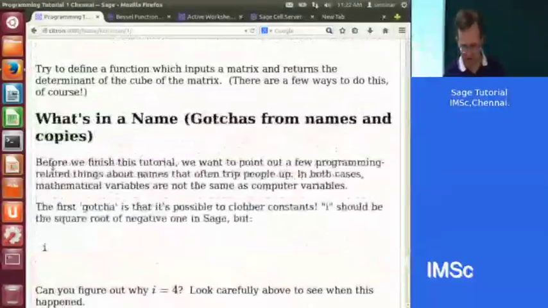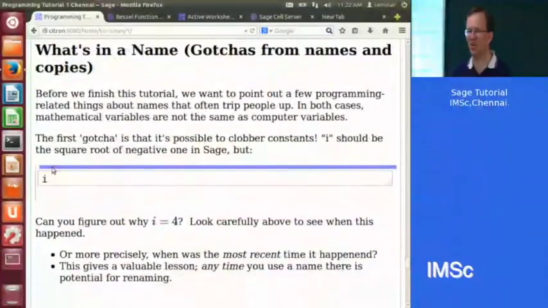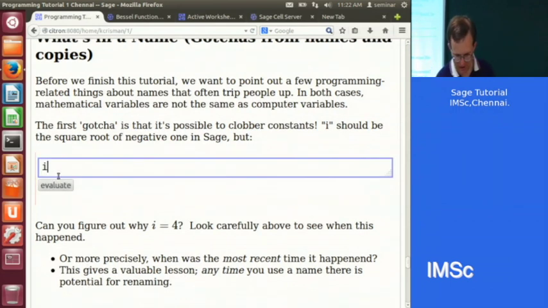I don't know, is "gotcha" a phrase that you're familiar with in Indian slang? In America, a gotcha is like, oh, gotcha. It's a little trick. It's something where you thought it was really obvious and easy, and then somebody said, oh, no, this is actually really hard. Well, it's easiest to do by example. So here's a gotcha. I got you. I is the square root of -1.